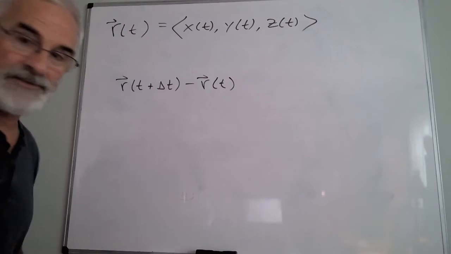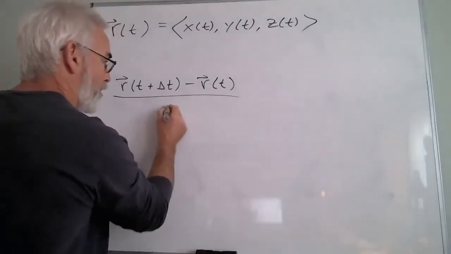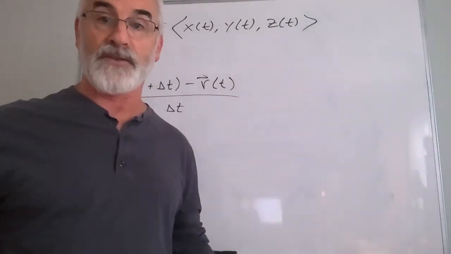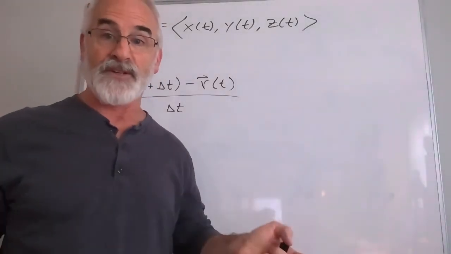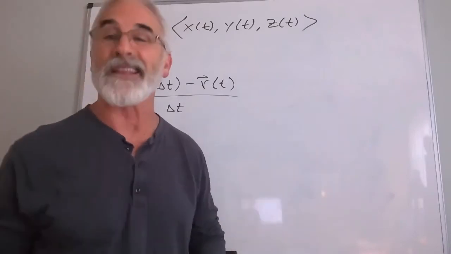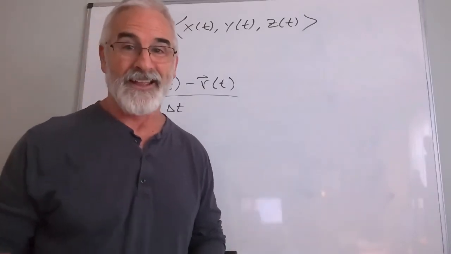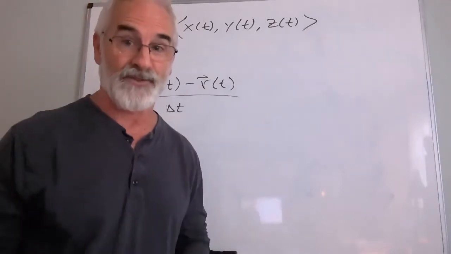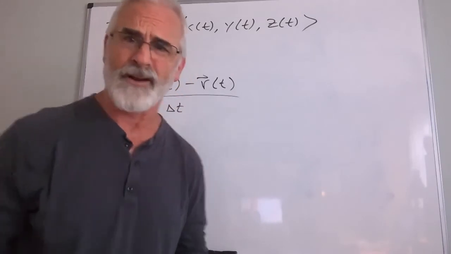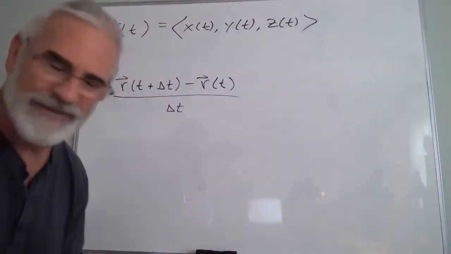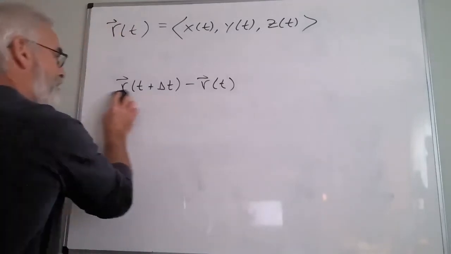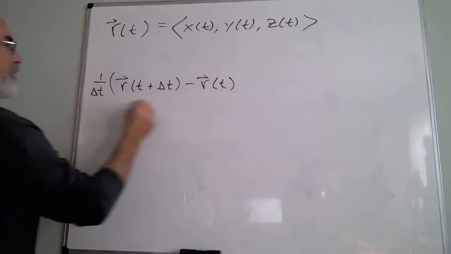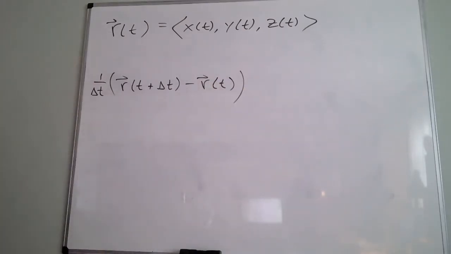The problem is, if I do this, don't do this, I've invalidated. There is absolutely no such operation defined as division. If you have a vector and you have division, it doesn't really matter what you say after. You're making it up as you go. Remember, if a vector can be on top, then a vector can be on bottom, and that's an absolute mathematical statement. Of course, you can't, so therefore, that's garbage. So how do I get around it? Well, I don't divide by that. I multiply by that. Oh, that's how I get around it.